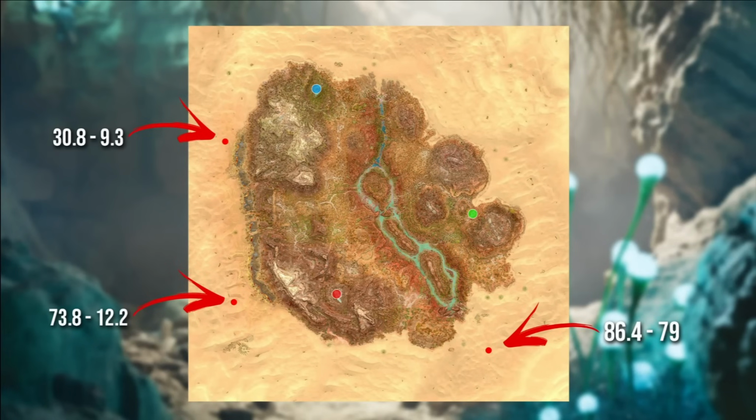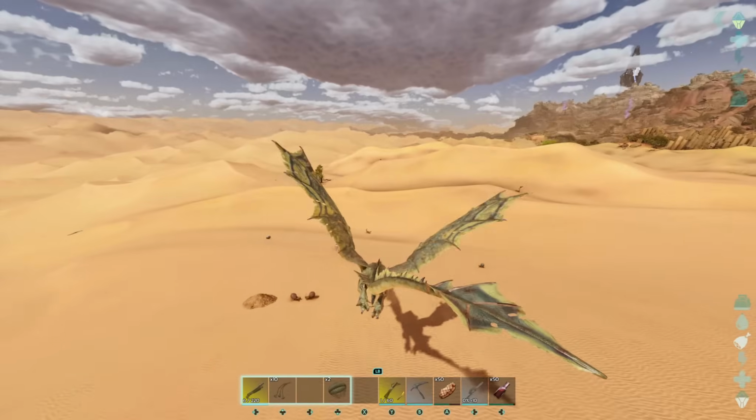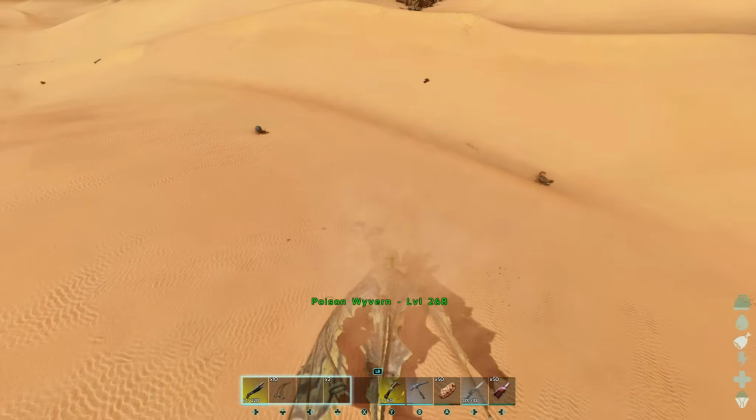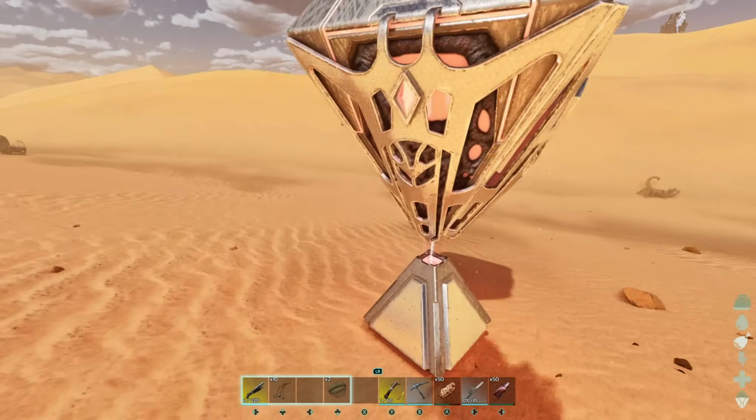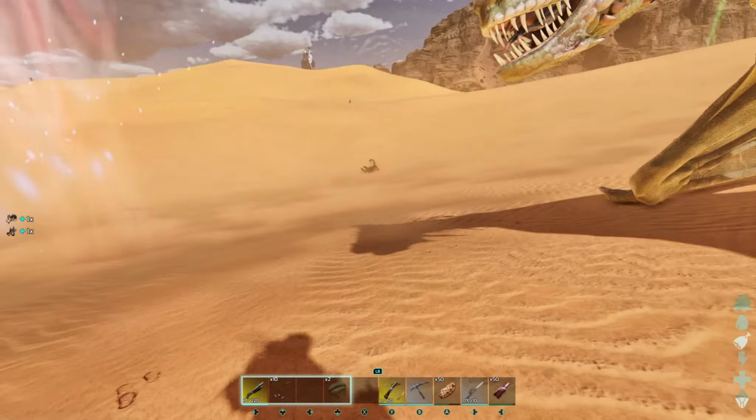And the final crate location, located further southeast of the artifact of the Destroyer cave, is found at 86.4 latitude, 79 longitude. You won't be able to find anything exclusive to Scorched Earth in these loot tables. Everything is from the base game, but it's a great way to find flak armor, giga saddles, Rex saddles, any fabricated weapons, crossbow blueprints, anything like that. You'll be able to find it in these crates.